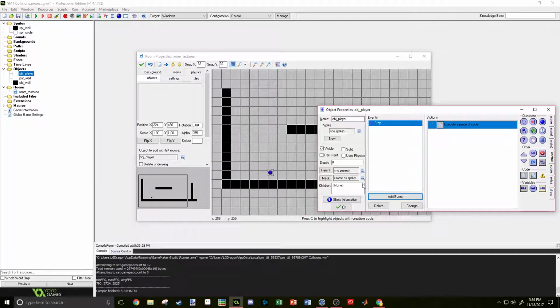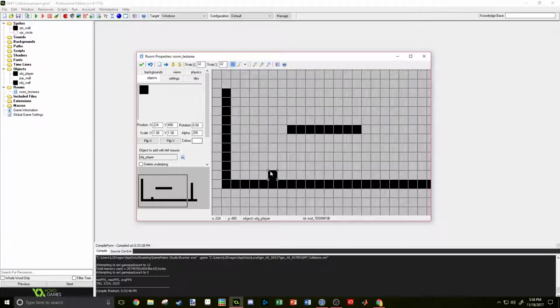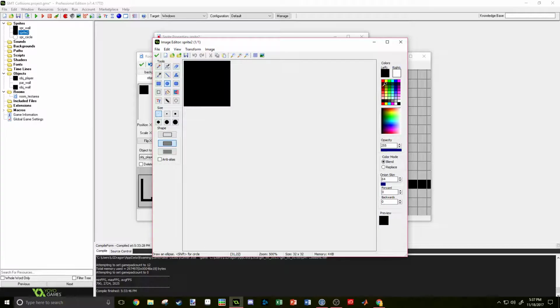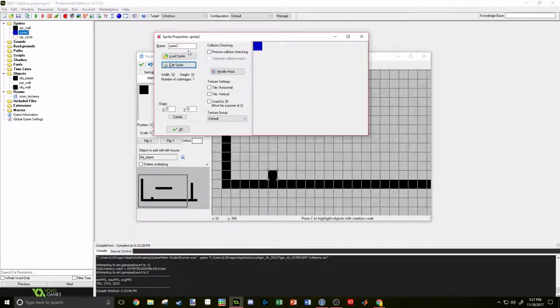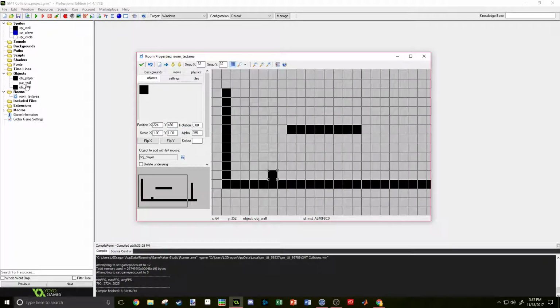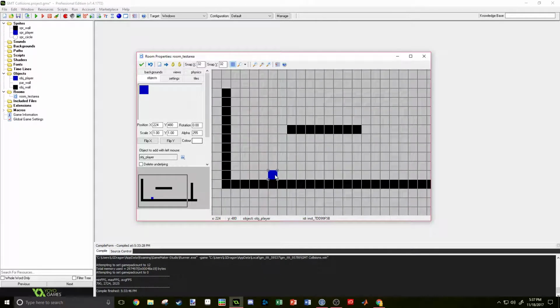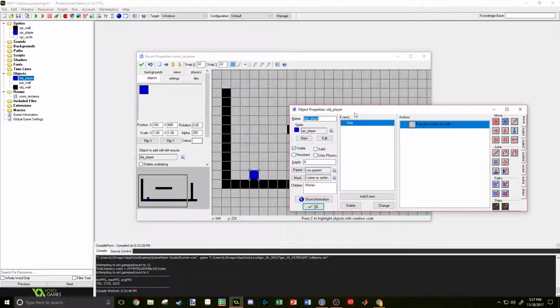Just for our testing purposes, I'm going to make the player have a square collision box as well. And in Amaranth, it pretty much is the same collision box. I just don't want to draw a sprite for it yet. I guess I could make a separate color for it at least, so it stands out. Let's make it blue. Blue's a cool color. So now we have sprite player. So now I'm going to set sprite player. There we go. Okay, so now we have a player. Doesn't do anything yet, but that's what we'll put in.